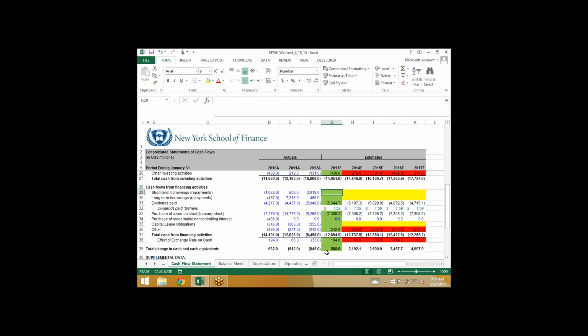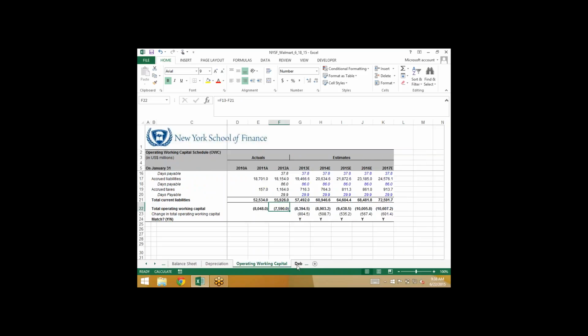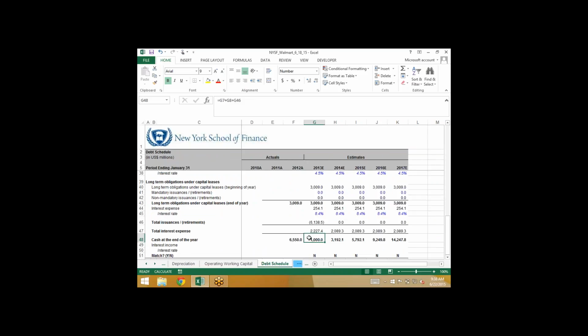The payments of the debts need to be linked in here. If the payments were linked in here, the issuances and retirements, cash would go down, and this would match the debt schedule. So it's a common problem that you guys have, and that's why we have that match, to make sure that the payments are tying through. So we'll have to link. That's the final link in an operating model, to make sure the issuances and retirements link into the cash flow statement.